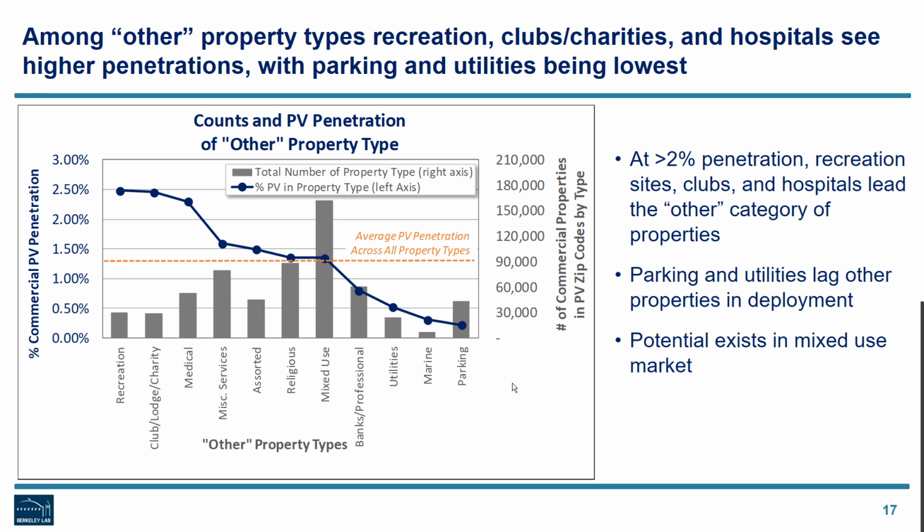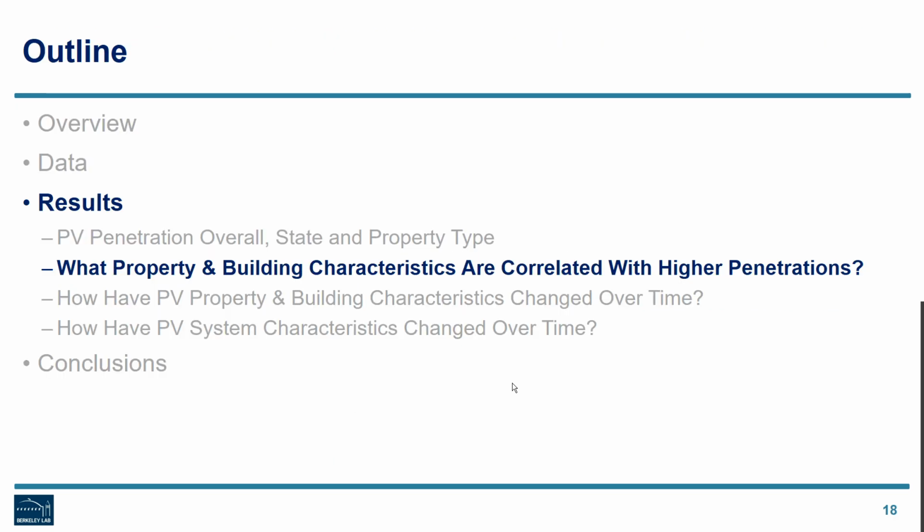Finally, I'll note that the mixed-use properties are the largest category and see roughly average installation percentages there. Those have a complicated aspect to them because they are, in fact, mixed use. They have multiple tenants using the property in different ways, and we'll talk about how those multiple tenants can create issues. Oh, no, not on the next slide. Coming up.